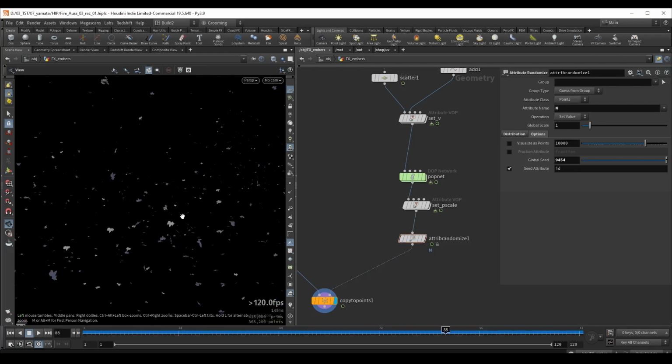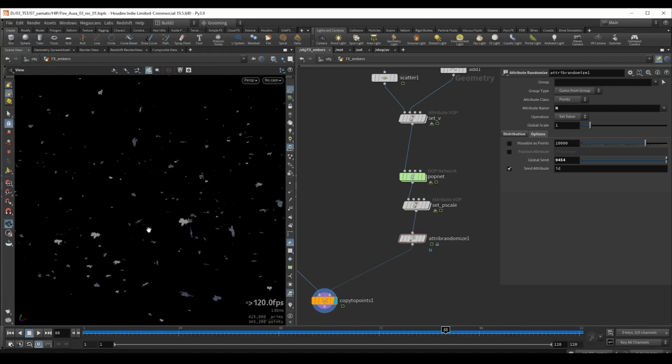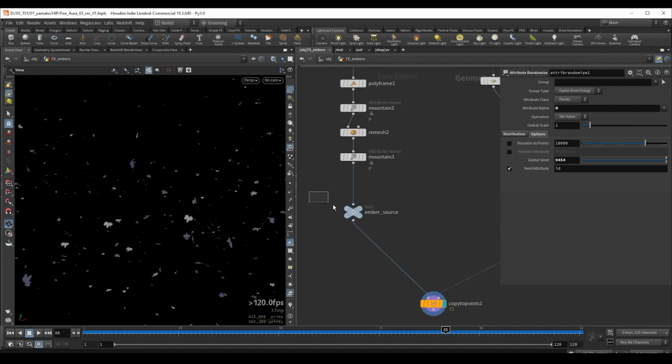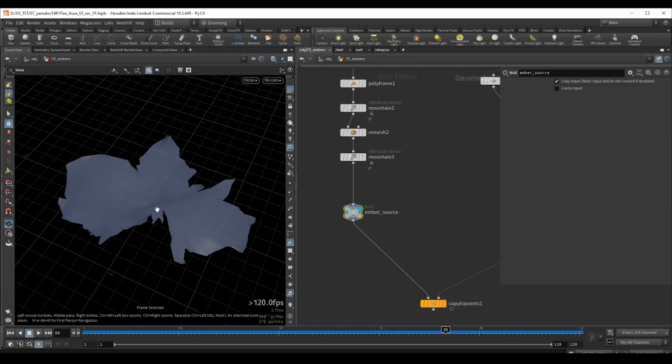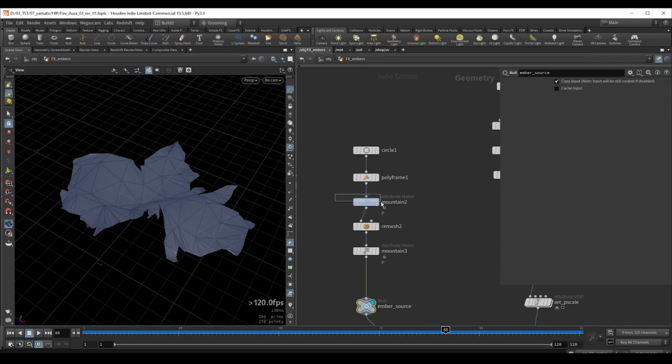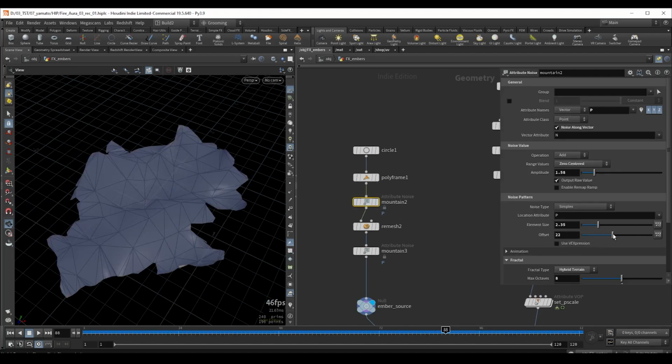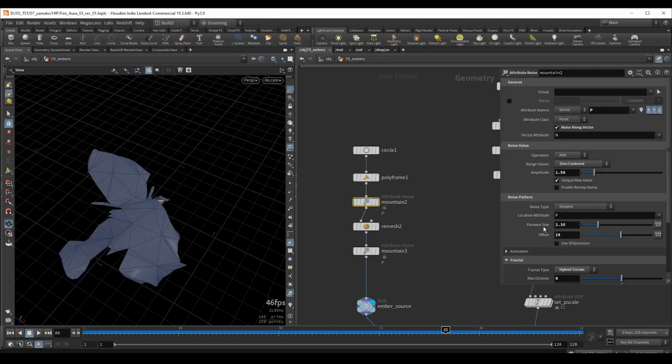So we randomize our orientation and we randomize the p-scale, but we still have the same shape for all of our embers, and this is not realistic. So what we want to do is randomize the shape itself. And if I go to my ember source, so our mesh, we could simply randomize the offset value of our noises. So we can see that if I grab this mountain noise and I change the offset here, we get a different shape entirely. So this is the value that we want to randomize.